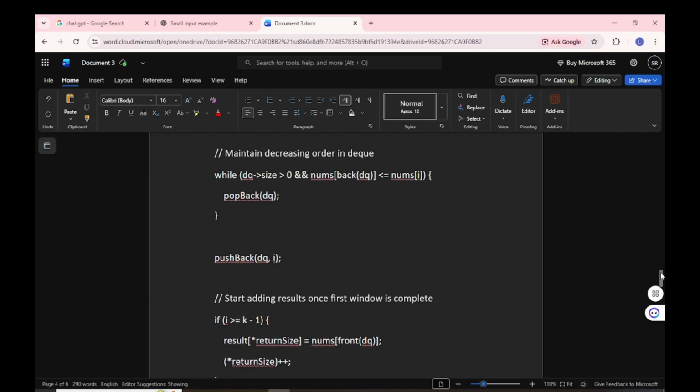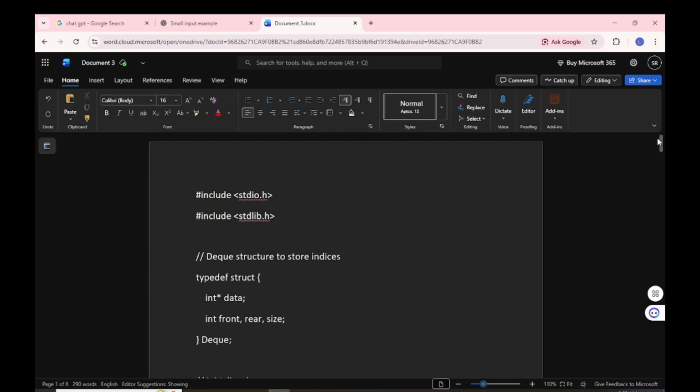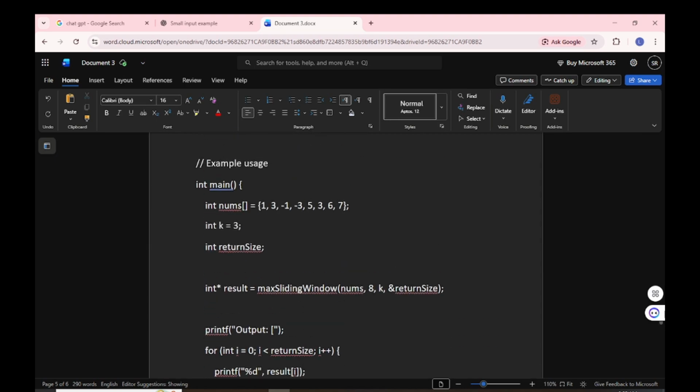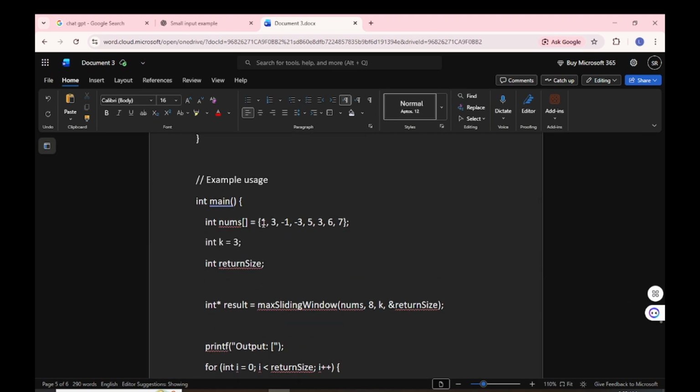Okay, so here is the program, guys. Be patient. We need to be patient to do this kind of work. This is really tedious work. So nums, this is the array. We will just try to find at least one: 1 2 and 3. These are the three we will find, but if possible we will go for the largest, biggest output. So nums 1 2 3, k equals 3, return size.